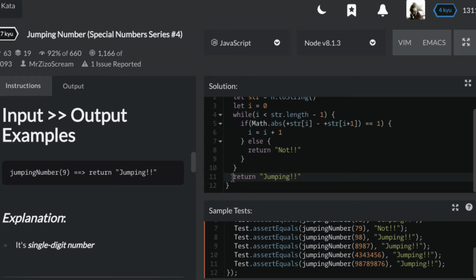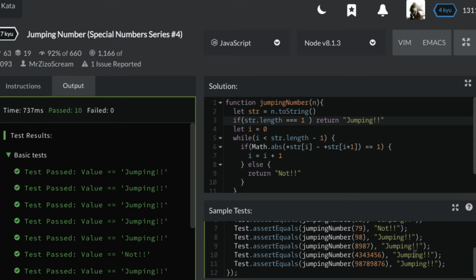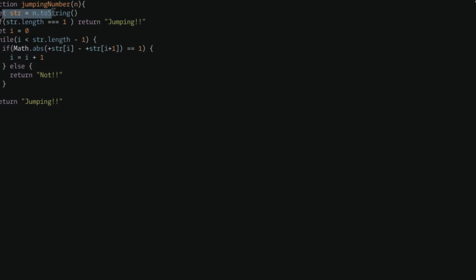Okay, let's test our code. Everything is green, and let's attempt to find a solution, and we get the solution.